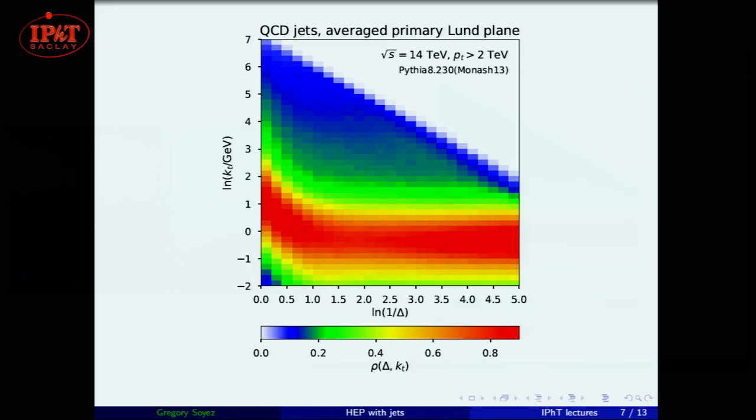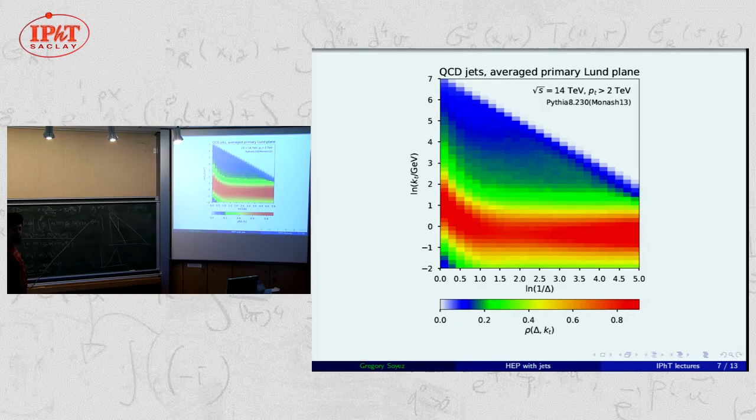So for the rest of the slides, I'd like to illustrate a few things with this Lund plane. I told you the Lund plane is essentially a way to separate different regions where different kinds of physics contribute. So this is measuring the average Lund plane density. What I've done here is essentially take a Pythia sample, measure all these primary declusterings along a Cambridge tree, and for each of those, you can just measure the average density at a given point in angle and in kT. So this is essentially just a way of viewing an image in your jet, except you view things in terms of the proper QCD variables, which are angles and kT.